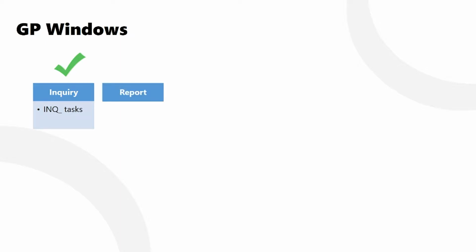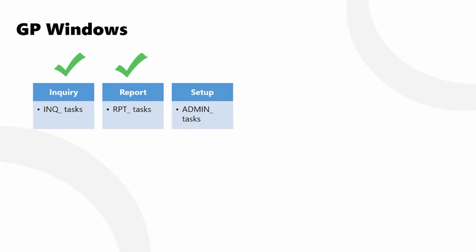Report windows. These windows are used to first create and later to make parameter or filter changes to the canned, memorized reports. These windows are also frequently used to run or execute them as well. Setup windows. These windows are used to perform system or module setup in some fashion. Examples include payment terms, payables and receivables setup, where the aging buckets and module options are defined, and the sales order processing document codes.